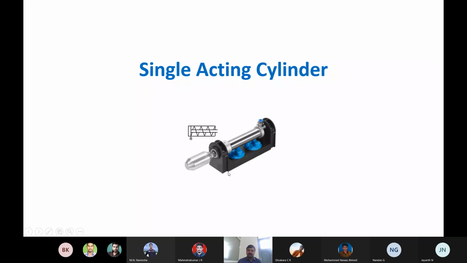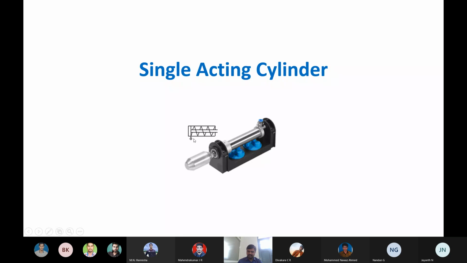As you see in the cylinder, there is only one port, so that is the single acting cylinder. If you want to achieve the extension stroke of this cylinder, you have to supply air or apply pressure from this end. Through this port you supply air, then the extension stroke takes place. Retraction will occur because of the spring.